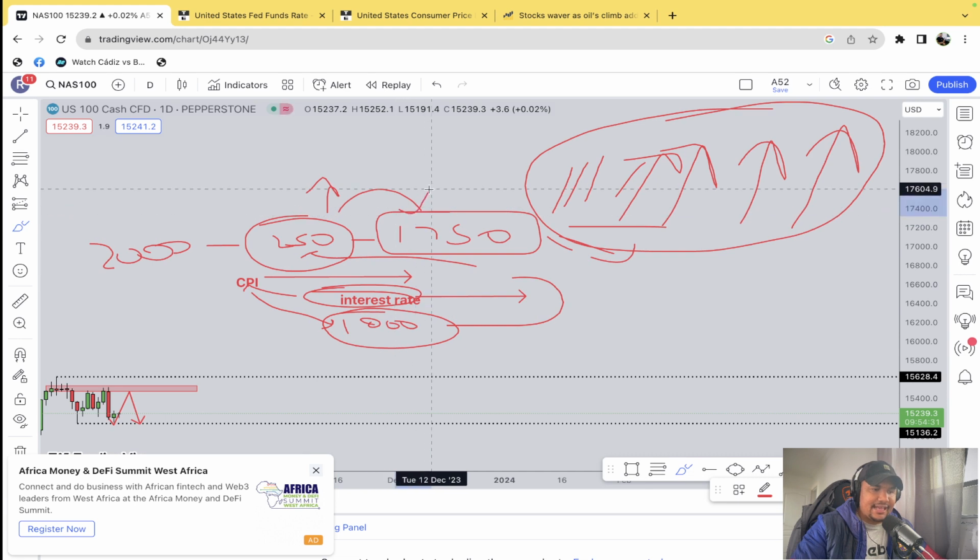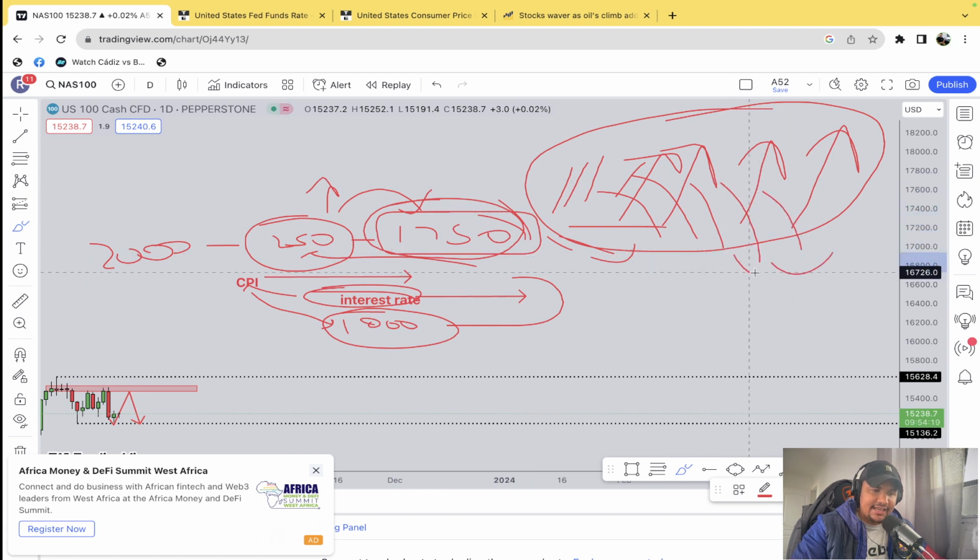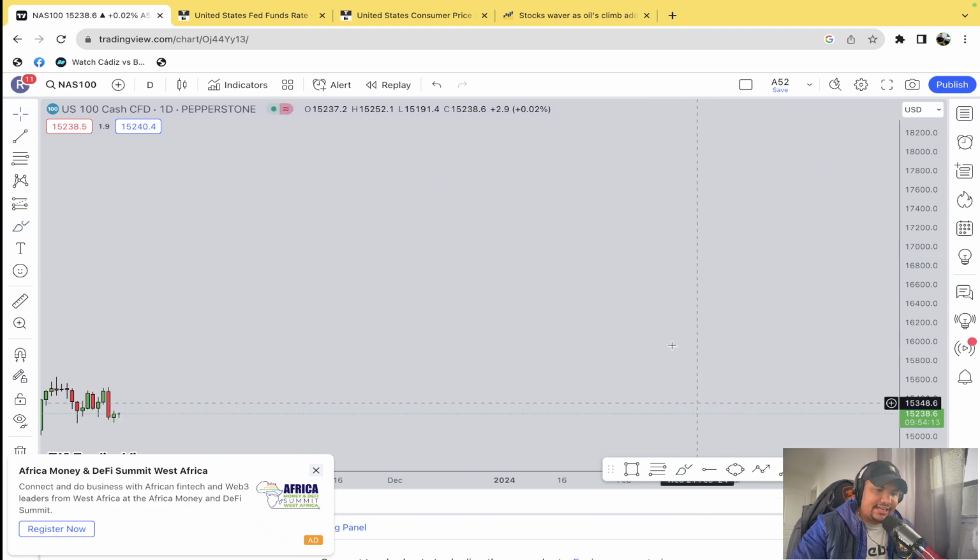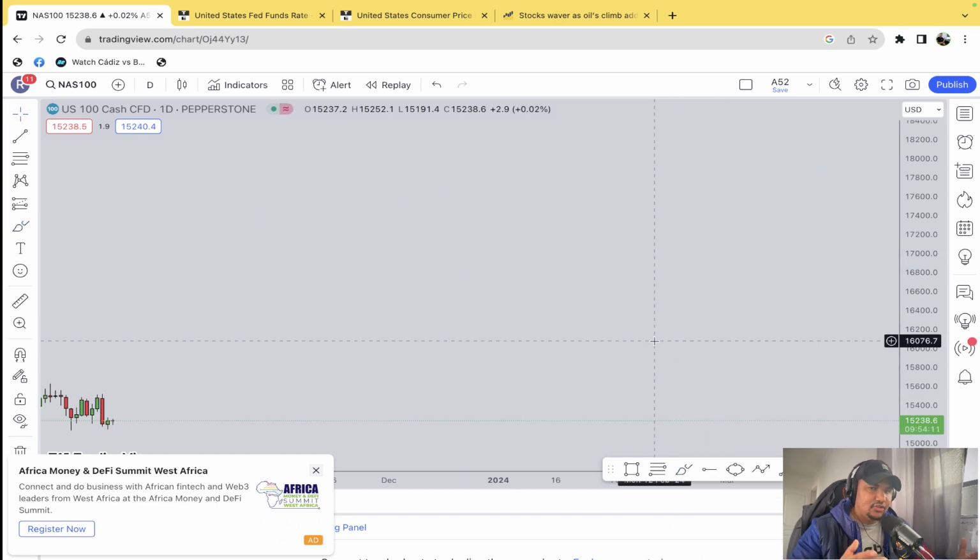Thus, at the end of the day, the amount of money the consumer will have left at the end of the month will become less and less, and they will spend less and less, and that's how they would then bring inflation down. Now, you use that analogy and apply it to the way you look at interest rates as well.